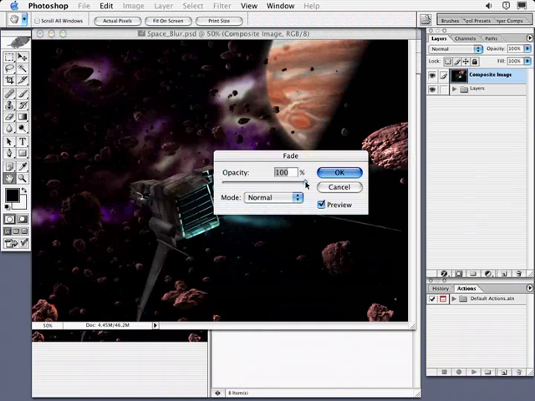This is great. By adjusting the opacity between the original image and the blurred image, I can bring back some of the star pattern in the background, just slightly, but still maintain the blur quality and the dimensions that the lens blur gave me. So it's a combination of lens blur plus fade lens blur that really gives me nice results. I'm going to click OK.